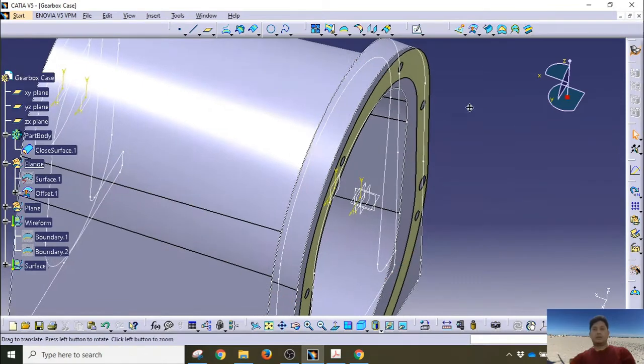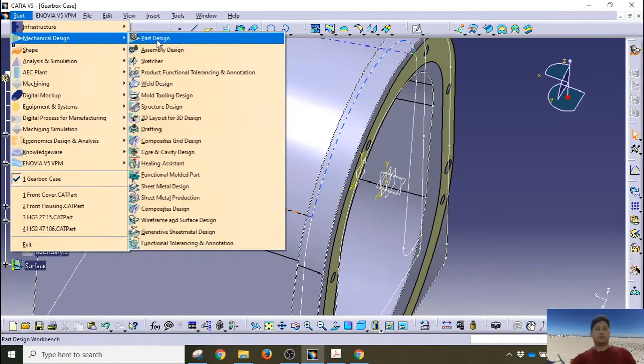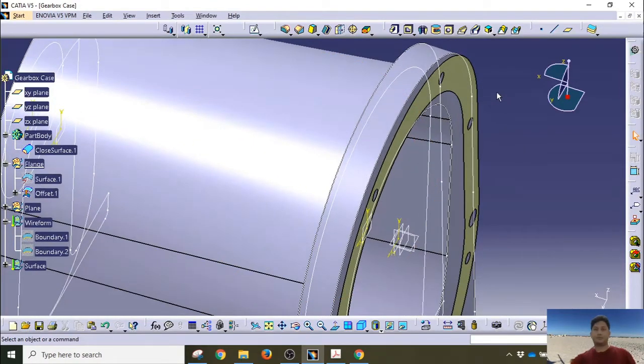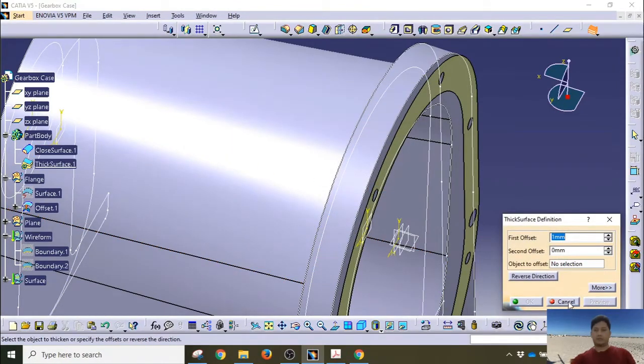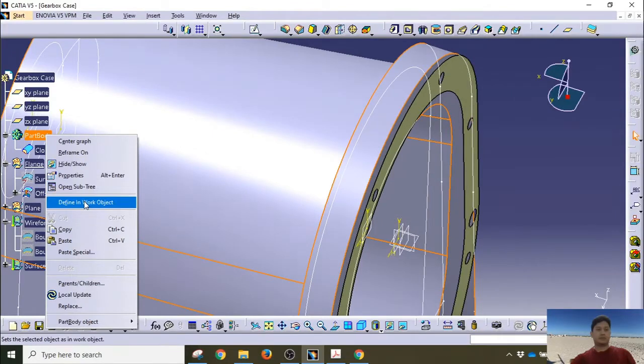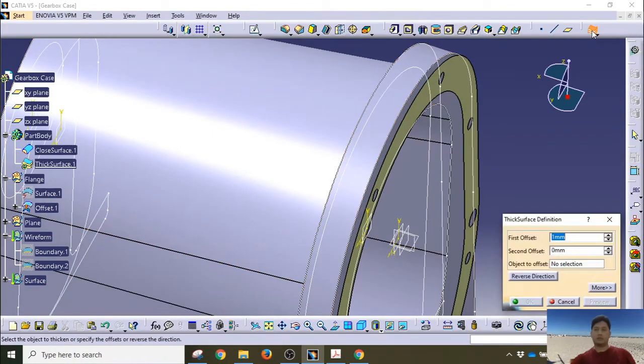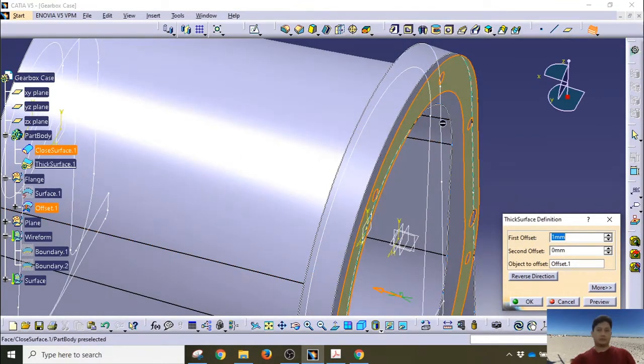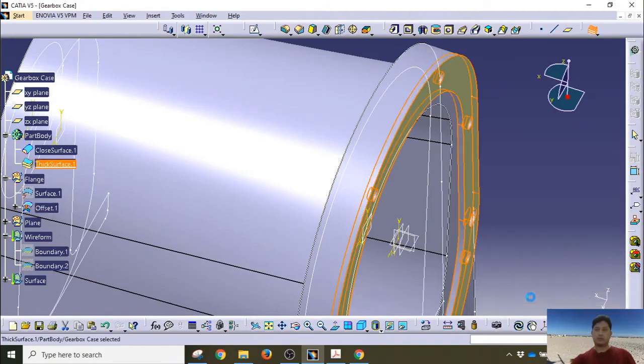Right, so next we go back to mechanical design, part design, and by creating thick surface, sorry, we have to change it to part body, cancel, go back to part body, define work, click on this thick surface design, click on offset 1, and okay, and the first offset is 2 millimeter, second offset is 0, click on OK.